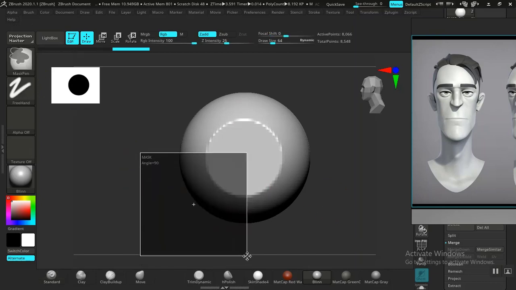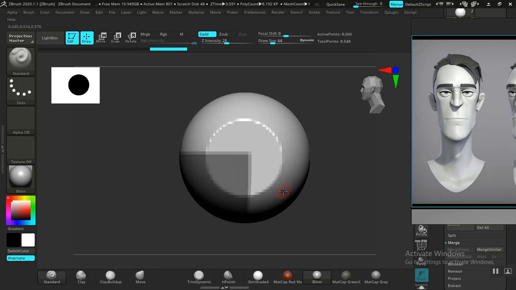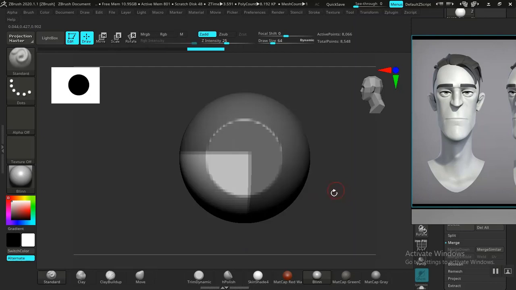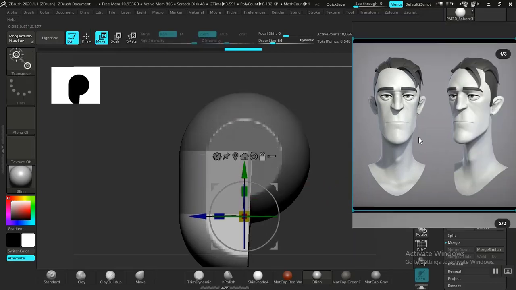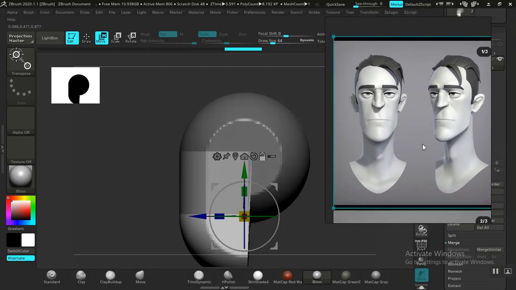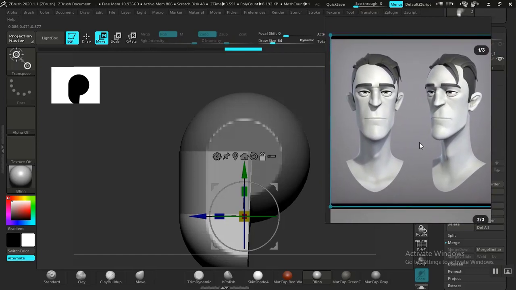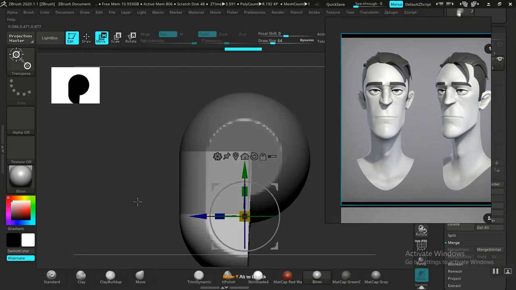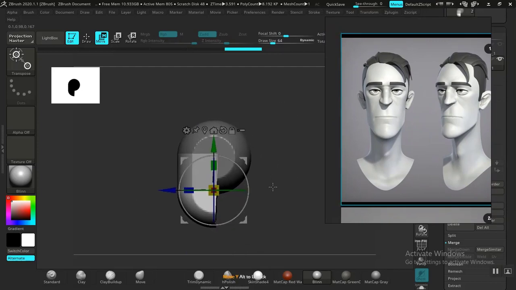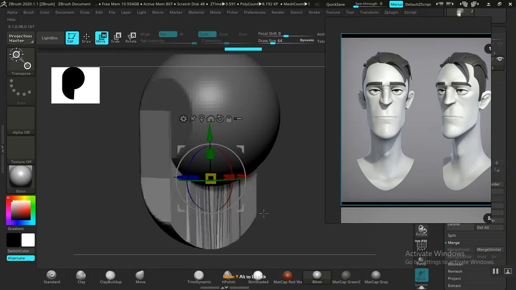Just going to mask out probably somewhere around here. Invert the mask, pull this out. I'm always going to check the silhouette of this head. Let's see for the front view.